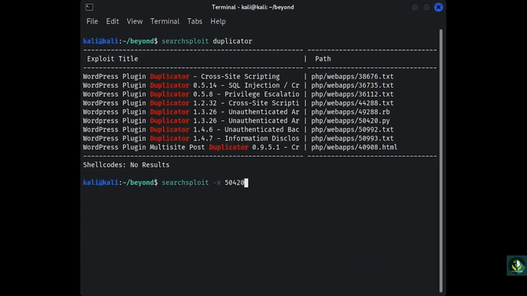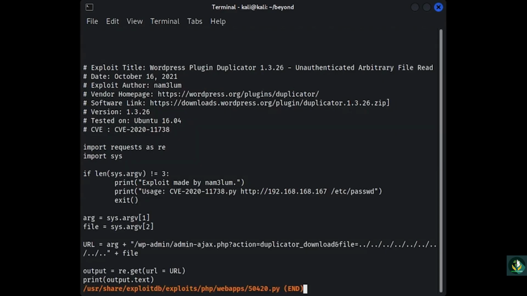Let's use searchsploit to examine the other displayed exploit by providing the exploit DB ID to -x. Once we press Enter, the information and exploit code for a directory traversal attack on Duplicator 1.3.26 are shown. This output shows the Python code to exploit the vulnerability tracked as CVE-2020-11738.